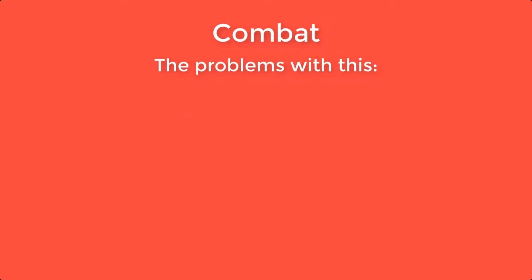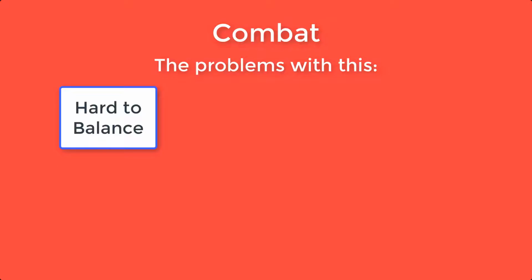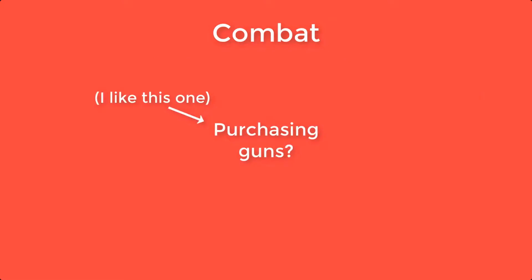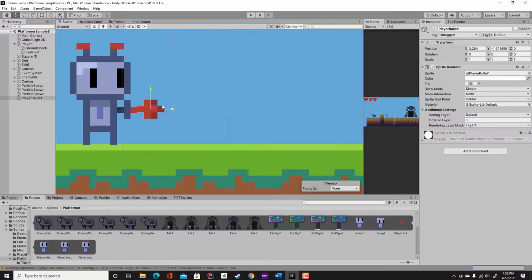The problem with this is that it would be hard to balance, and it'd be hard to make since I work on a heart system and not a system like Mario or similar games where when you take damage you lose a power-up or you shrink. And I also just don't think the power-ups work with the gameplay. One thing I could do is have players purchase new guns at shops throughout the map, but for now I think just having one type of gun would be fine. So I hopped into Unity and started working on it.